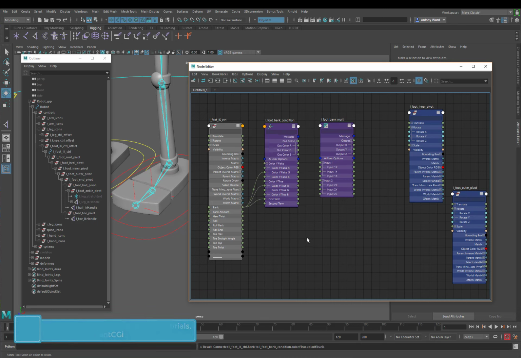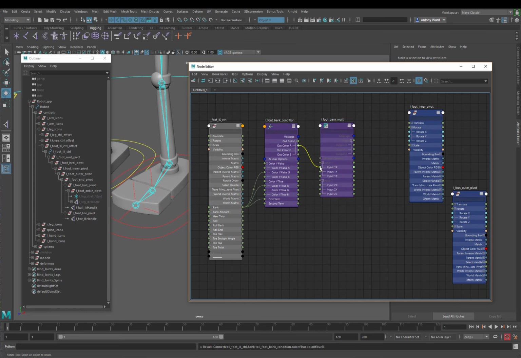Next, we need to connect its out colour R to the input 1x of the multiply divide node. Now, like I say, you could just skip this node and directly connect it to one of the rotation values, but we want that extra level of control over the foot.